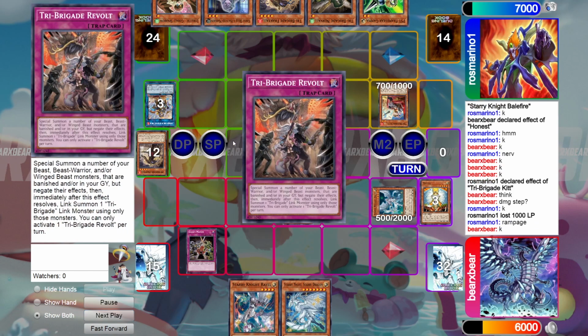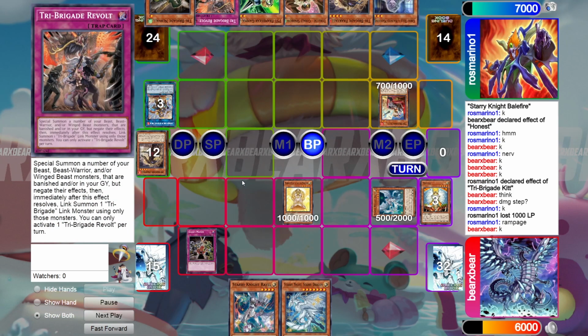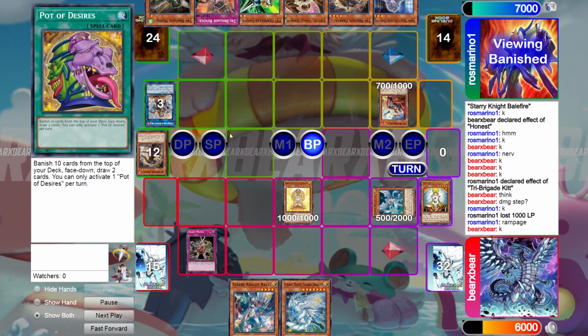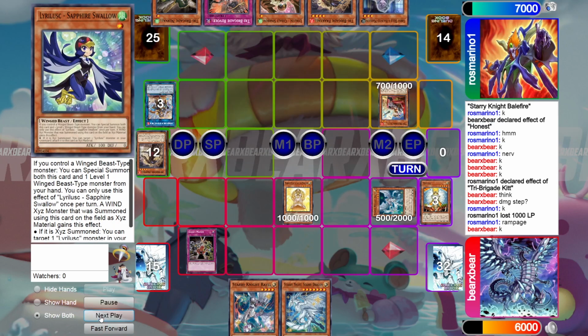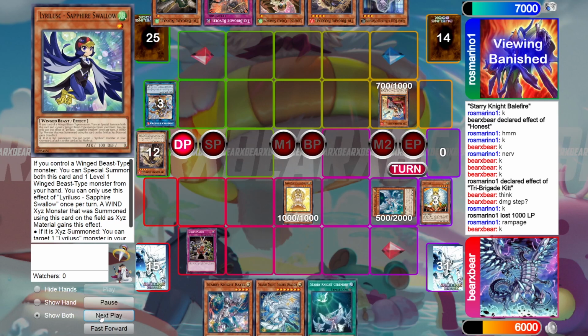It's going to activate its effect, adding the Revolt here, but unfortunately for them, it's not as if they have access to like 4 fire monsters or anything. Or even if they did, it doesn't do anything. So yeah, definitely not a big deal here.